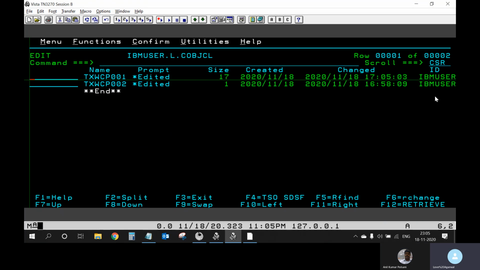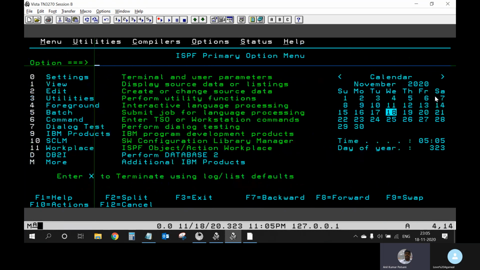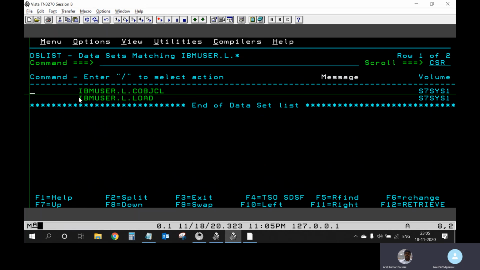Let me do it again one more time. I want to write the execution JCL for the program I have written. So option 3.4 to navigate to my data set. Option E. Here the cursor is here, just press tab and you will get to the place.